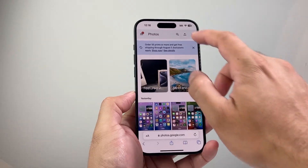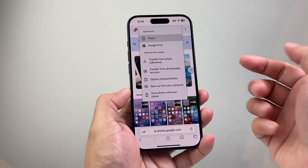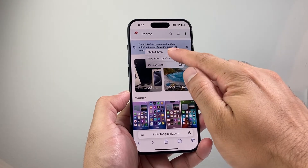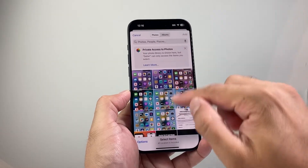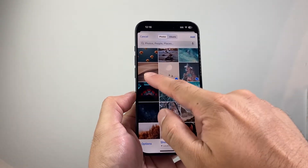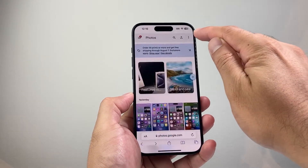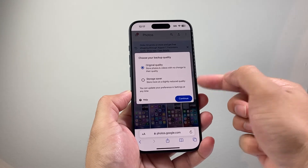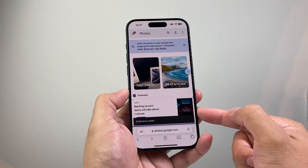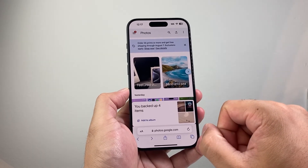But if you want to upload a specific one, you'll see right here there's an upload icon with the arrow pointing upward, and then you can choose directly from your phone to upload. If you click on it and click on the photo library or photo gallery, it gives you the ability to choose which ones you want to upload. Maybe select a couple of these, click Add, and you can choose what quality you want — you can keep the original. Hit Continue, and as you can see, it will start backing up your photos right onto Google Photos.